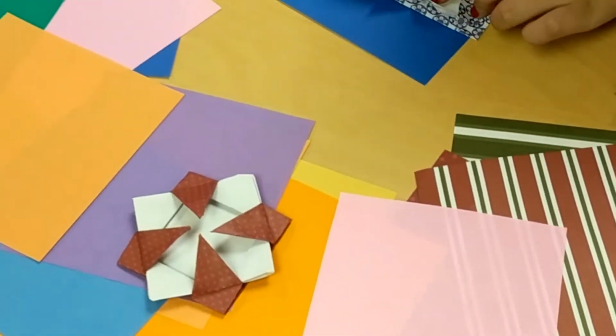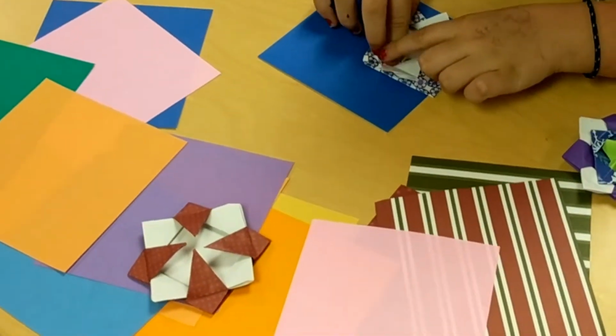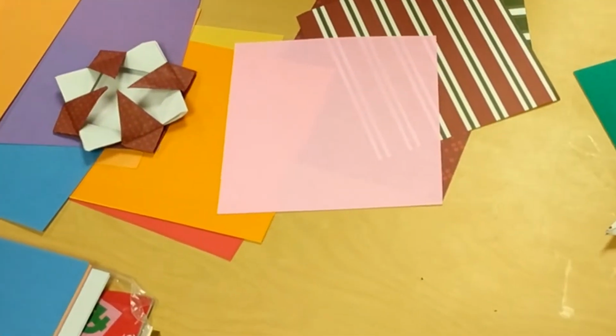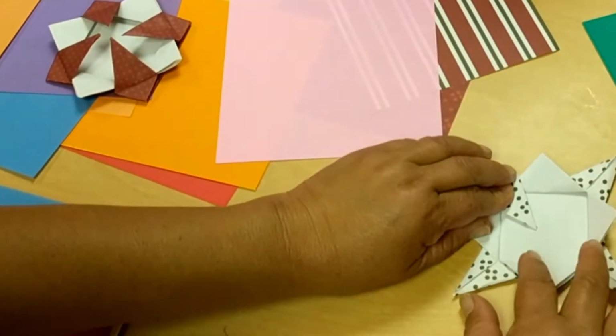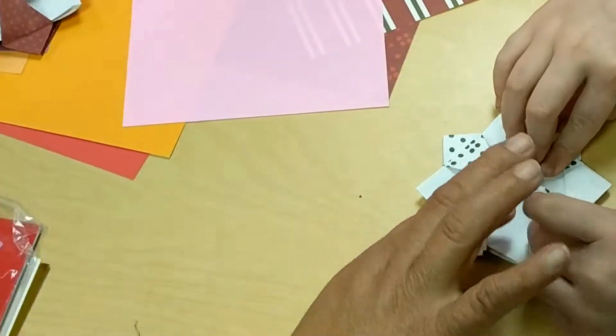So it didn't matter that it was... Yeah, I see what you mean. Uh-oh. Okay. Do they all have to touch each other? No, they're not going to touch. Yes, perfect. And now you're going to fold this part into the center. Okay? And then we'll just leave that aside.